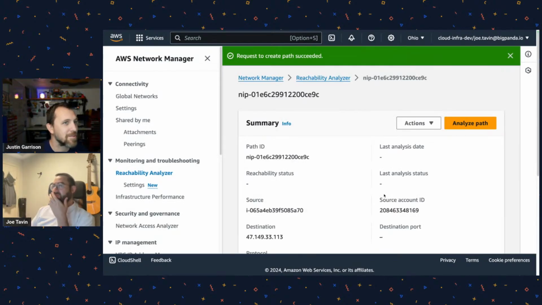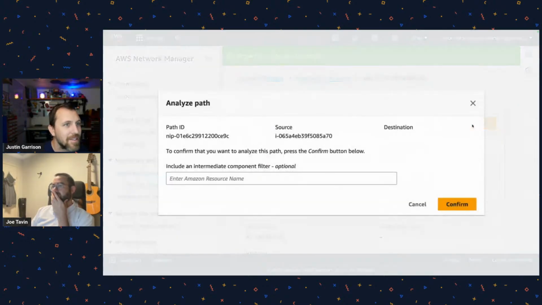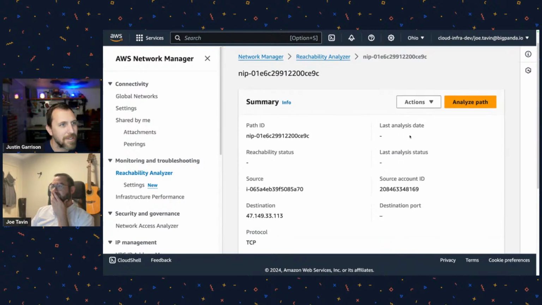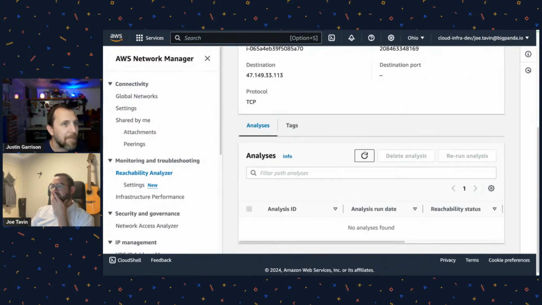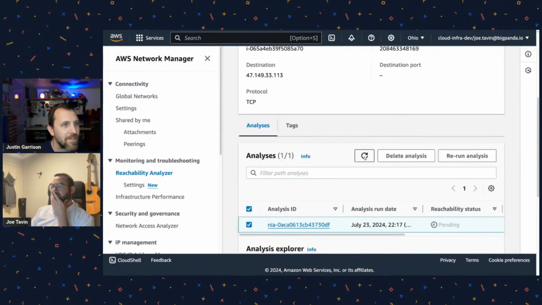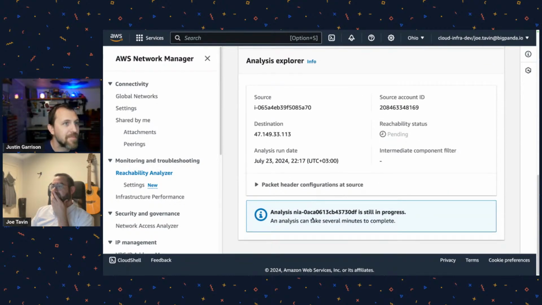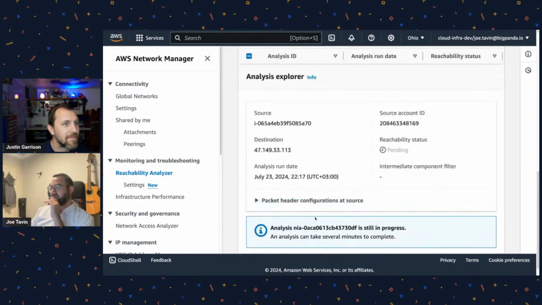I'm hoping it tells me something obvious here, like your security group isn't associated with something. What? Oh, there you go. Pending. This analysis can take several minutes to complete.